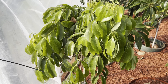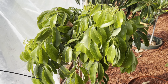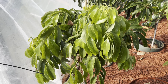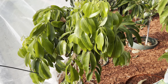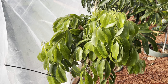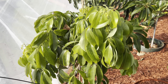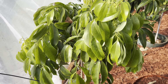So today I would love to show you all my lychee. These are what we call lychee tassel, been in the ground about a year, and I'm not exactly sure how long they've been growing in the pot before I bought them. I have this guy around 1.5 years, maybe, and I can't be exactly sure, but I had them in the pot around 4 or 5 months, and then we transferred them into the ground. So this one has been in the ground 1 year now, and the tree is doing so well, guys.